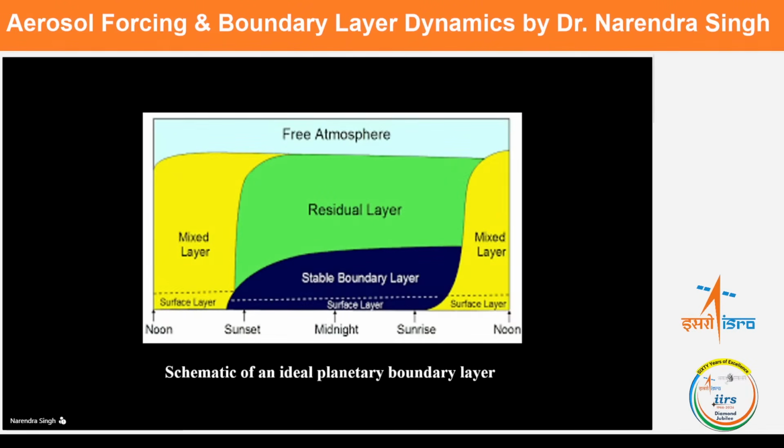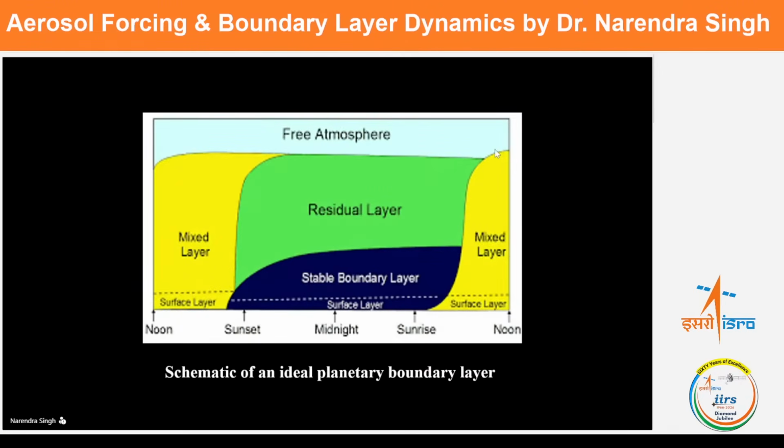Okay, so I was just trying to explain this boundary layer picture. At sunrise, when the sun comes in, it starts heating up the Earth's surface. So thermals start forming, air parcels. You can see that air starts rising up and then mixing takes place. This process goes on up to the afternoon, say 2 or 3 o'clock. It starts saturating after noon and remains there as an almost stable layer. After that, when it reaches the equilibrium situation in the daytime, it is like this.